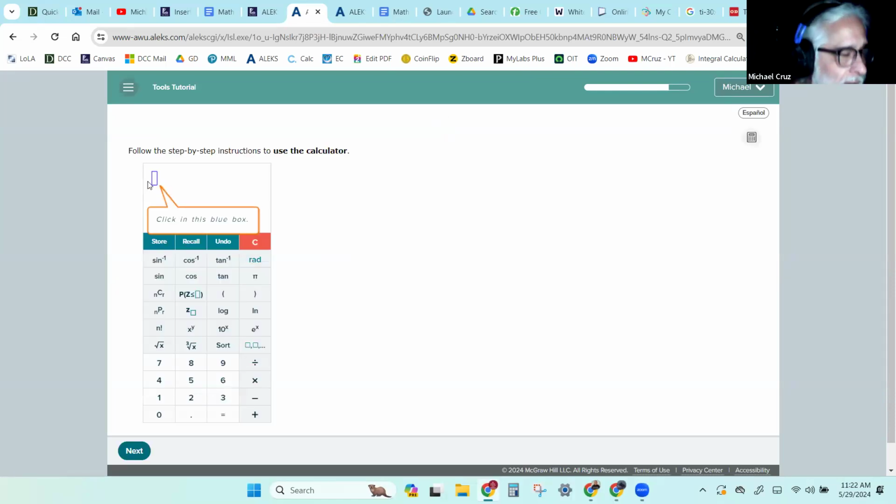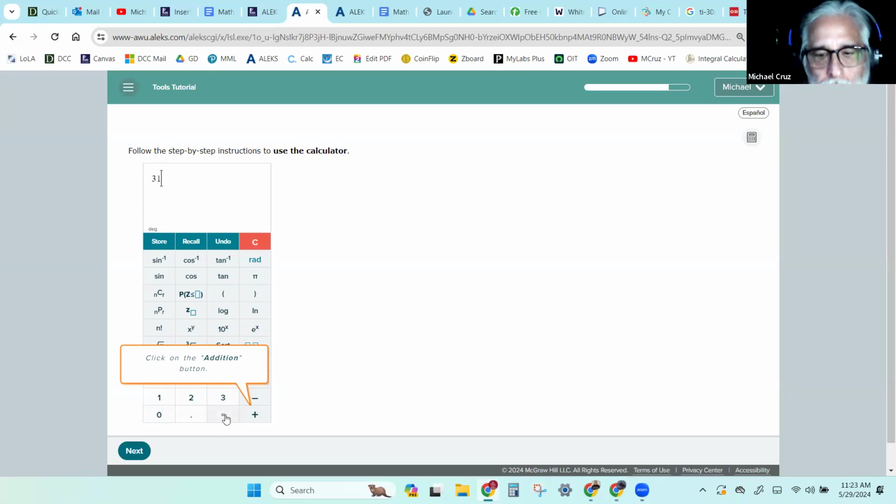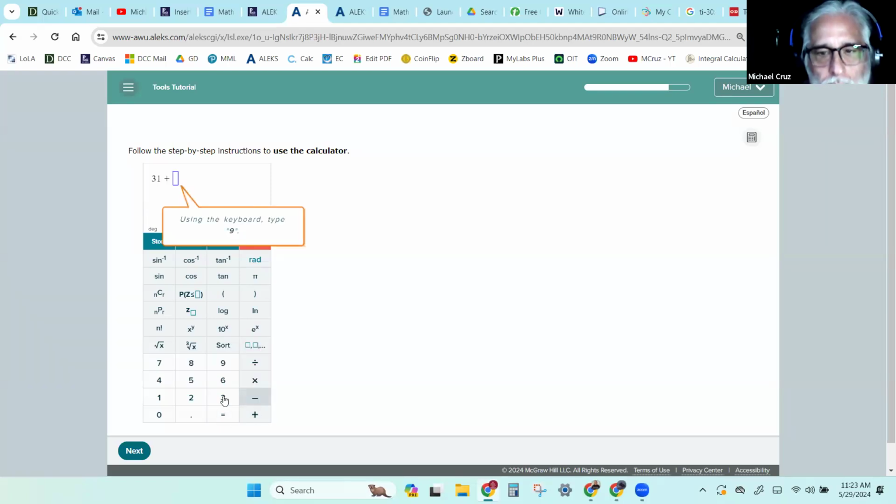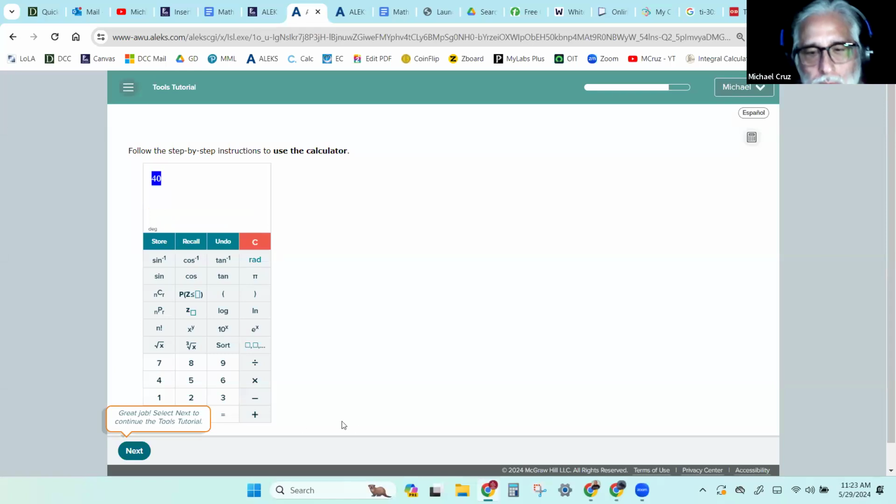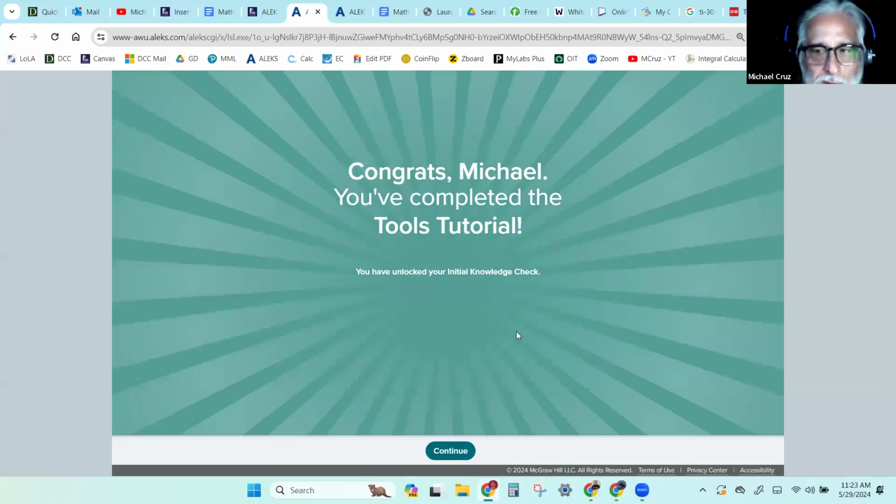Oh, and then they're showing you how to do the calculator. And this calculator is pretty neat. I like it better than the TI. The only issue with it is it doesn't do the fractional simplification. You can put in fractions and multiply them, but it'll give the answer as a decimal. So you have to then convert back. But this is a nice little calculator that'll be in ALEKS.